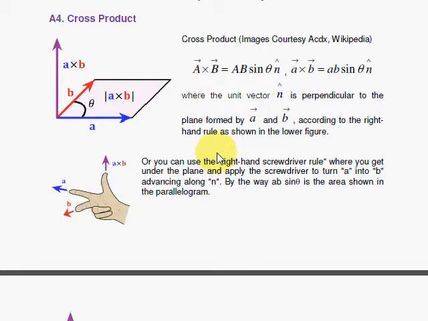Dr. Fizz with the cross product. Now the cross product maps two vectors into a vector and here is the rule. You take the length of one of your vectors, in this case A, and you take the length of the other vector B, multiply them together, and then multiply that by the sine of the angle between the two.